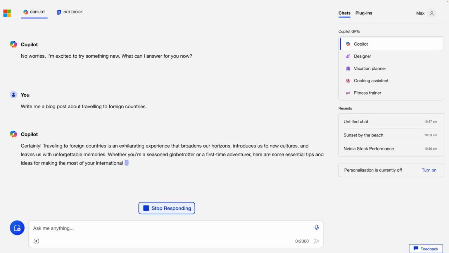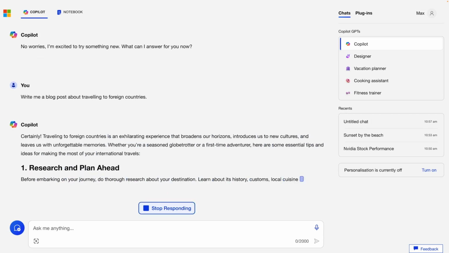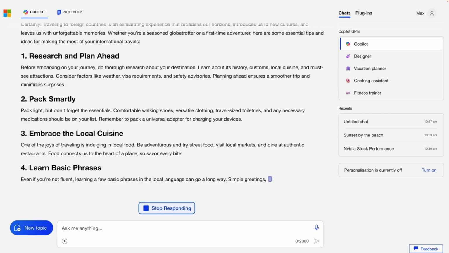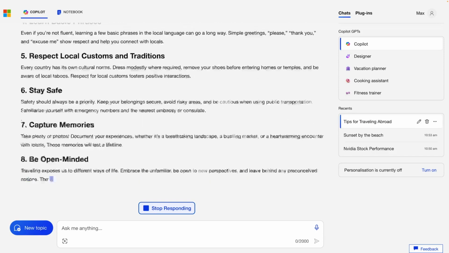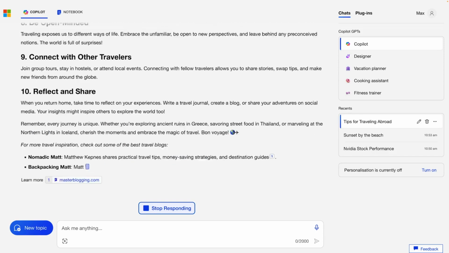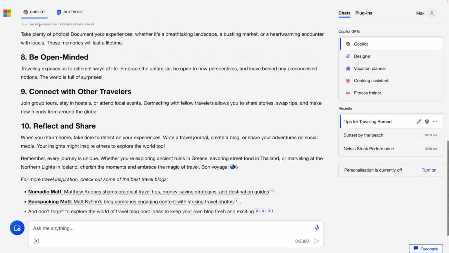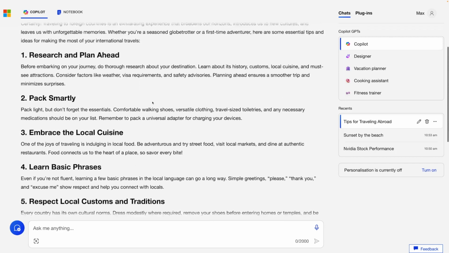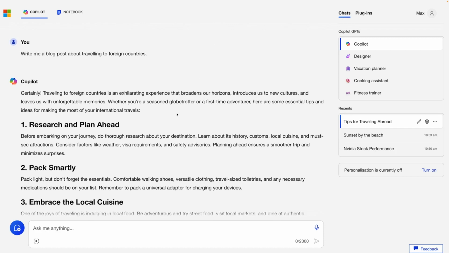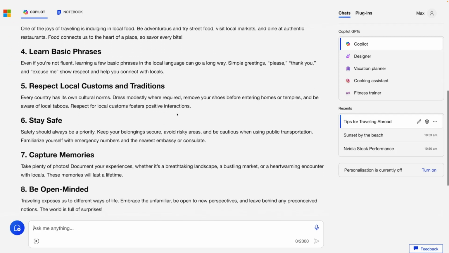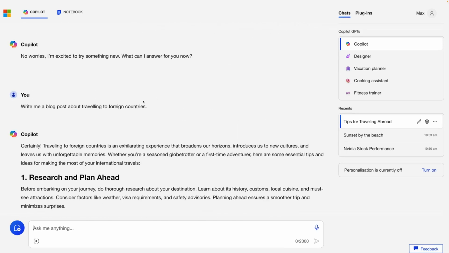Now, as you see, it then goes ahead and generates me some text here. So now it's done, and I think it's a nice text, but it's not necessarily a good blog post. It's pretty short, pretty concise, more like a description I could use for myself. Which kind of makes sense because, of course, we were in that more balanced mode.